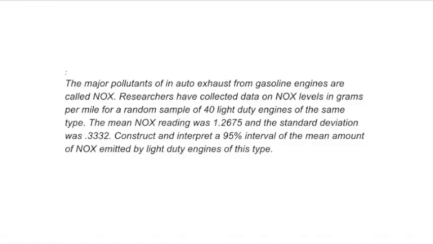The major pollutants of auto exhaust from gasoline engines are called NOx. Researchers have collected data on NOx levels in grams per mile for a random sample of 40 light-duty engines of the same type. The mean NOx reading was 1.267 and the standard deviation was 0.332. Construct and interpret a 95% confidence interval for the mean amount of NOx emitted by light-duty engines of this type.